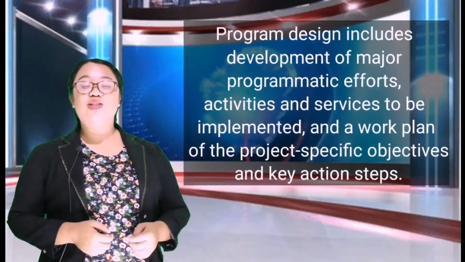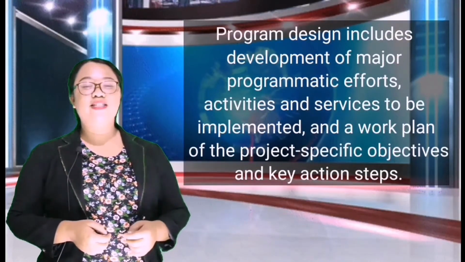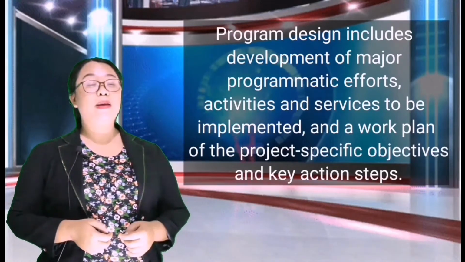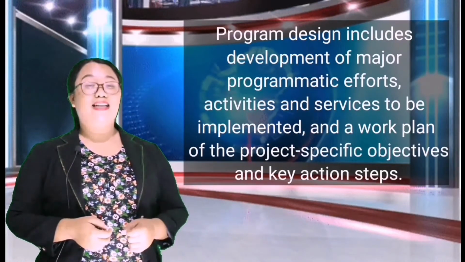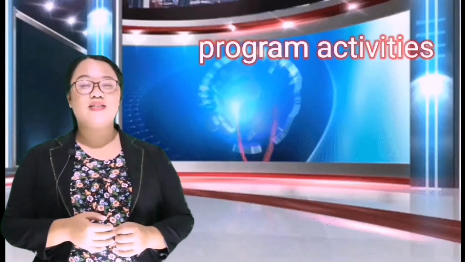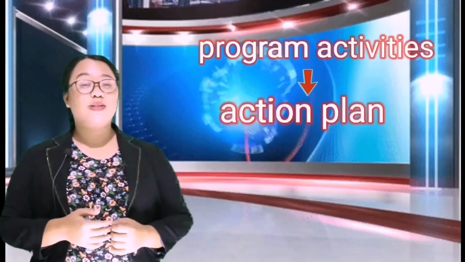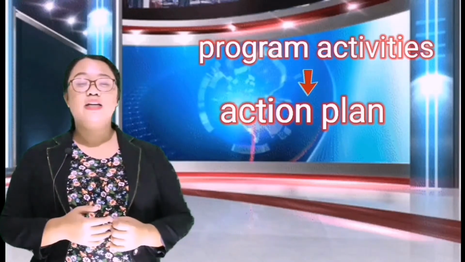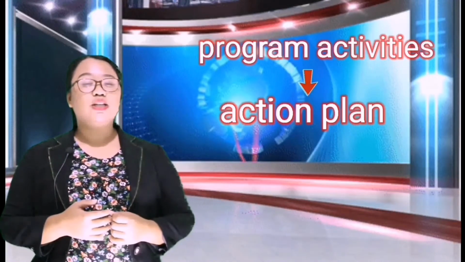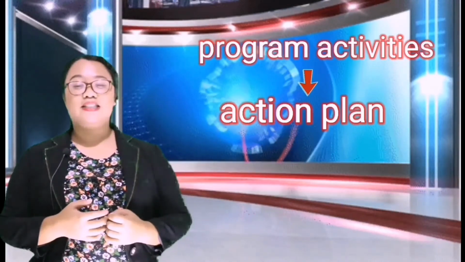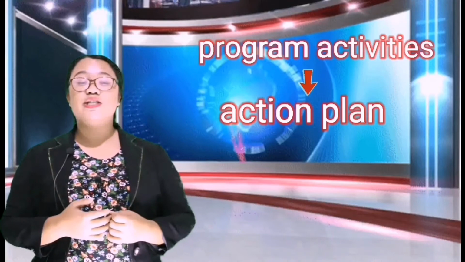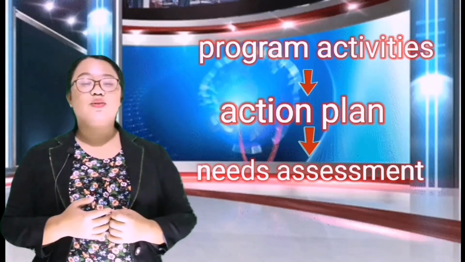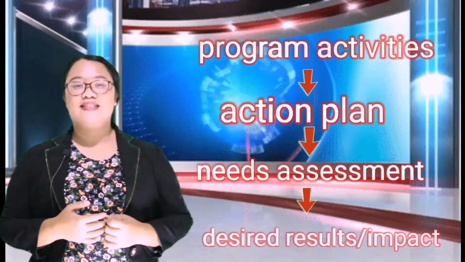Program design includes development of major programmatic efforts, activities, and services to be implemented and a work plan of the project, specific objectives, and key action steps. Before implementing program activities, you need an action plan, which is the summary of what you and others will do to achieve your objectives. It includes major educational efforts and activities on state and local levels to help change the situation you describe in your needs assessment and to achieve the desired results or impact.